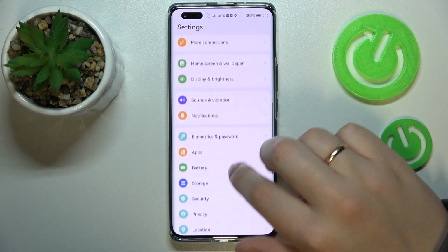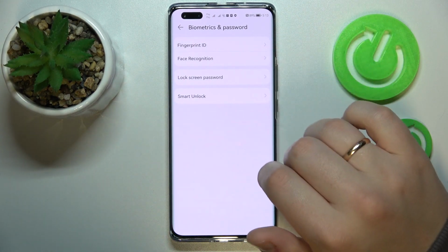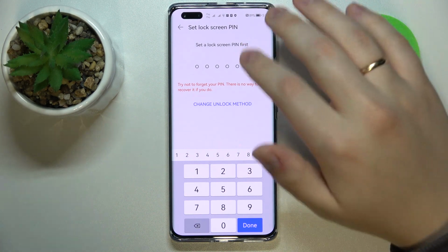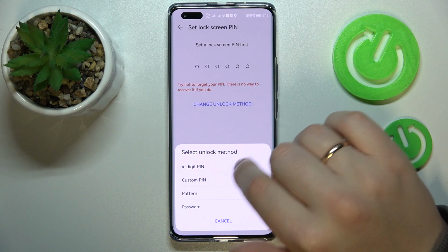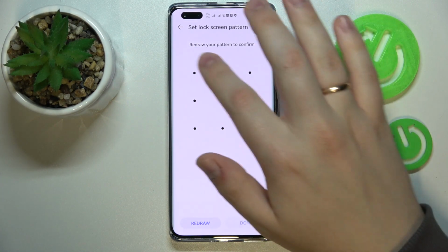In order to set it up, you gotta enter the biometrics and password category of settings, then go for the dedicated Fingerprint ID section. Prior to enrolling any biometrical way of locking the screen, it is also required that you set up some backup screen lock method as well. The list of available methods you can choose from is 4-digit PIN, custom PIN, pattern or password. I'll go with pattern. Draw the pattern that I will use, then confirm it.